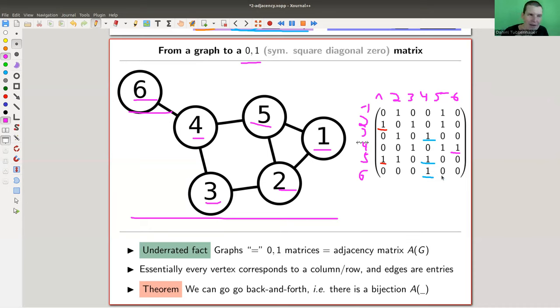So you get a zero one matrix, and this is called the adjacency matrix of a graph. It's actually better, you get a square matrix, and a diagonal zero. Why is the diagonal zero? Because loops would give you elements on the diagonal. But I say I don't like loops, so I just have no loops, so diagonal zero. And it's symmetric simply by one is connected to five, and then five is connected to one. So it will be a symmetric matrix. And symmetric here just means I can mirror it along this line, and it will be the same upstairs and downstairs.